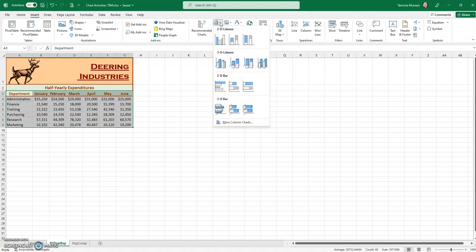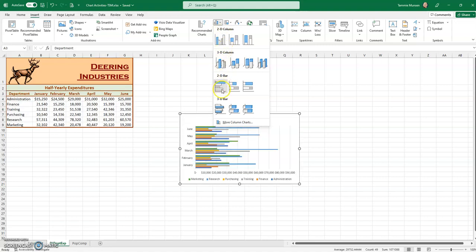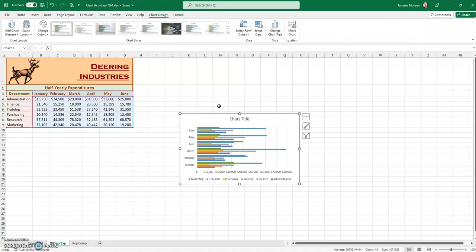So I'm going to click on that, and you'll see that you get a drop down. We want to choose the 3D clustered bar chart. So we hover down here. Because we have live preview, we can see what the chart's going to look like. And it says that we are to choose the 3D clustered bar. So I'm going to go ahead and click on that. And that is the chart that you see. The chart is now active because you have the sizing handles around it. You also see the 2 tabs up here for chart design and for format.